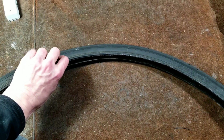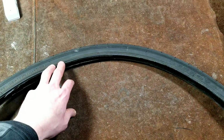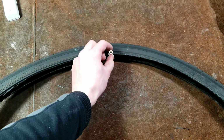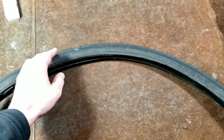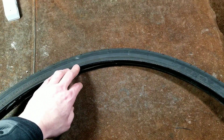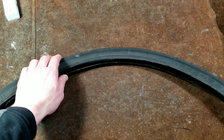It does have a steel bead, so it's not the lightest of tires. But I was kind of on a budget, and indeed it is steel bead. There's a magnet. The flat resistance seemed reasonably well. I got a couple flats, and then I had some real issues with it.